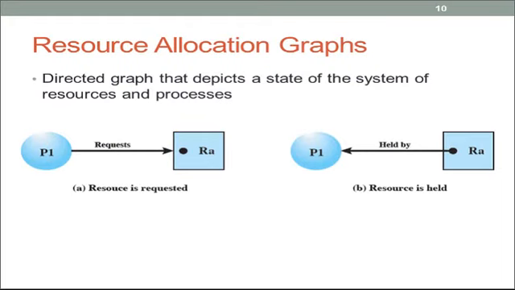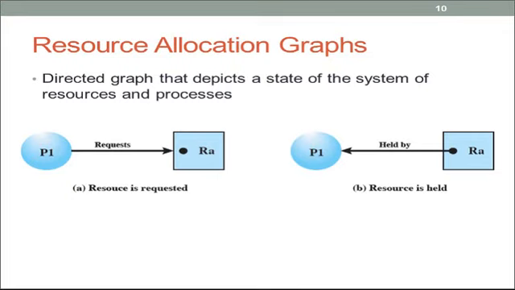Now the third principle of deadlock is resource allocation graphs. As we have the concept of a graph, we have this resource allocation graph as a directed graph with the processes and the resources. Now the processes request particular resources and the resources are held by particular processes. And as we already said that we have various instances of resources, we can show a dot for each instance of a resource. So in this graph, we have two types of edges, request edge and held by edge. So let us see more about this resource allocation graph in the next slides.